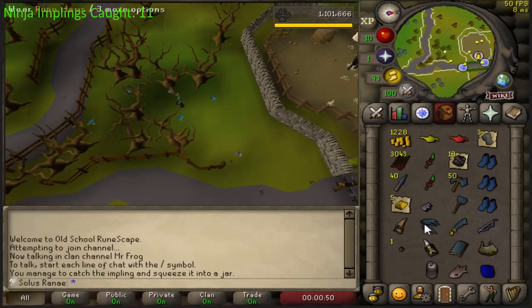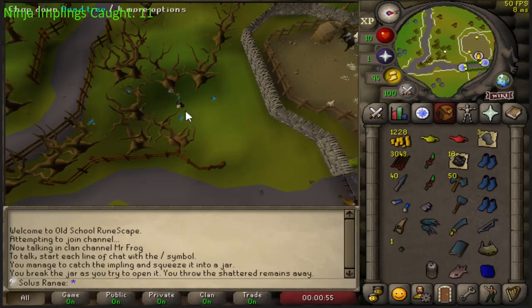There we go. Right, we'll have to drop something just so I can check what this is, and we get Mystic Gloves. I broke the jar though, which is annoying, but hey, that's not bad. I can sell that. I'm also going to go sell off some of this stuff on the way over there, because then I've got space to loot more implings, and we'll see what we can get.